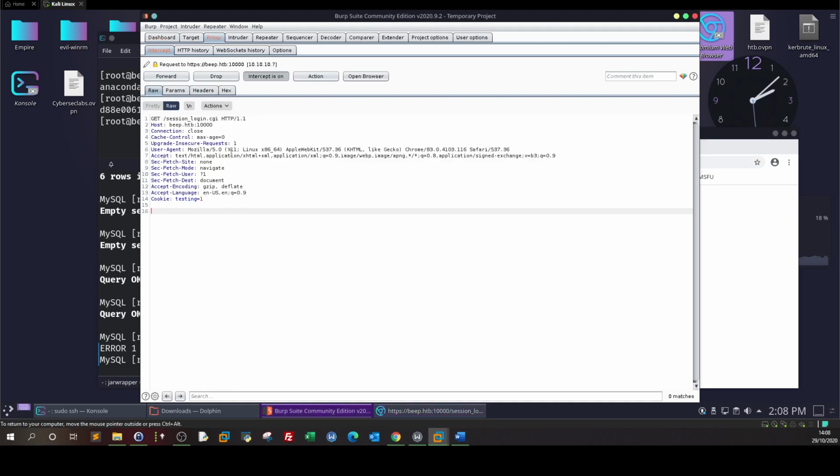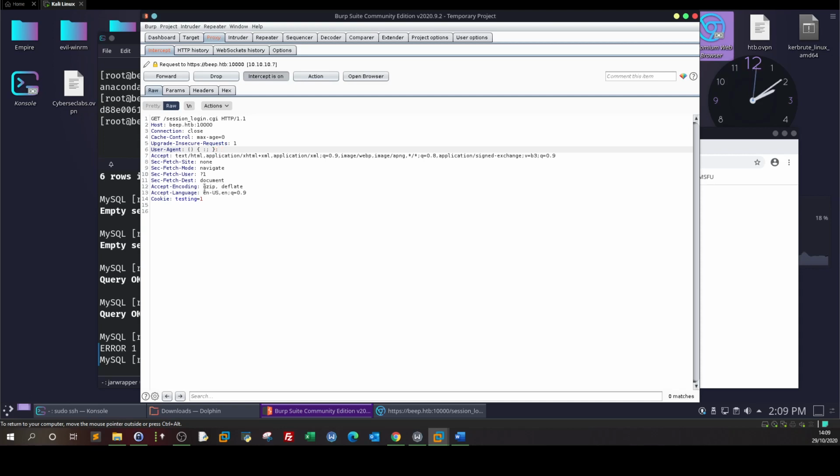Now, to test for the CGI vulnerability, we need to manipulate the user agent. Right, so we're going to do that manually. So here we're going to replace this, delete. Now, what we're going to write here, we're going to write two parentheses, and then two brackets, and between them, one space, right, one semicolon, and then another one. Right, so then we type our own command that we want to test for.